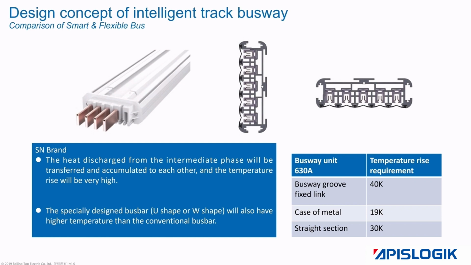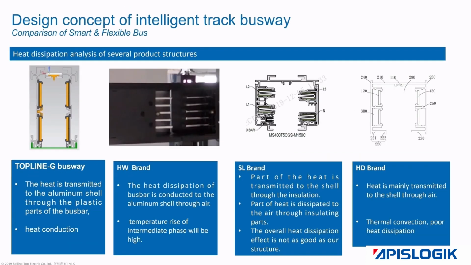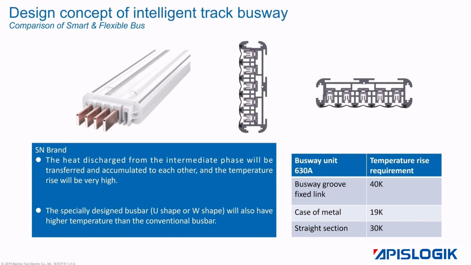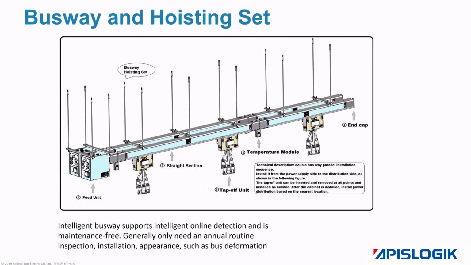Topline G busbar, 400A and 250A busbar current density is 2.0A/mm2. Under full load condition, the temperature rise of busbar and connection position can be controlled below 30 K. For 630A products, the temperature rise at the connection is about 40 K, which is an excellent value in the industry. When hoisting the Topline G busbar, A and B rods are fixed by beams and hoisted together to enhance stability. Standard hoisting accessories are equipped per meter, and the seismic strength can reach level 9.